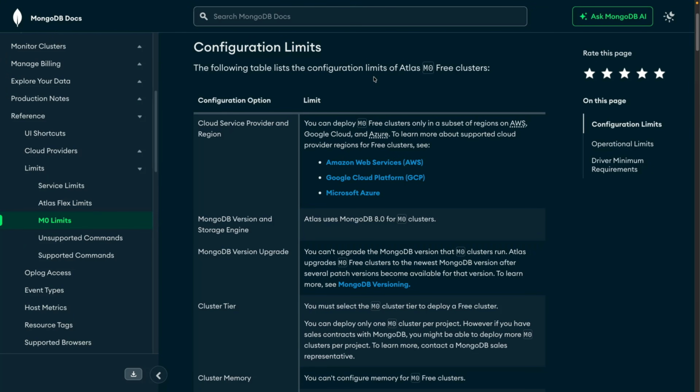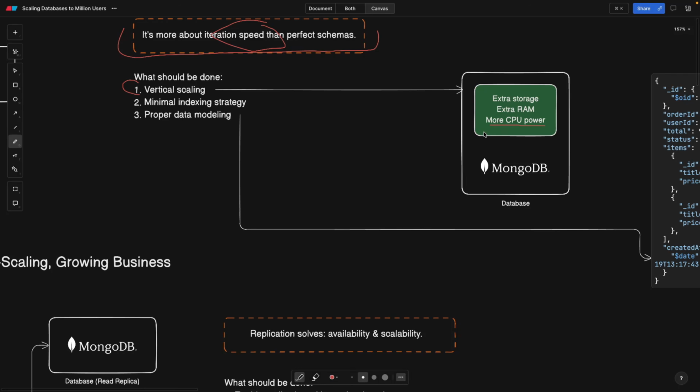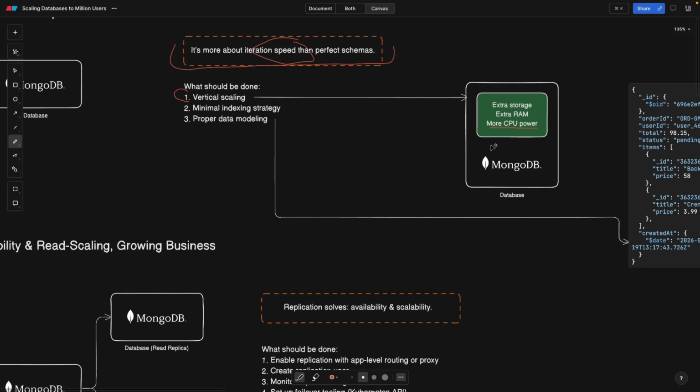Now, the cool thing about MongoDB Atlas, and Atlas is basically the cloud solution of MongoDB, a managed cloud service, is that it provides 3 nodes out of the box, so you actually don't have to worry about horizontal scaling. It's kind of enabled by default. This is why vertical scaling is already going to be the first thing that you should go for, even if you're using MongoDB.